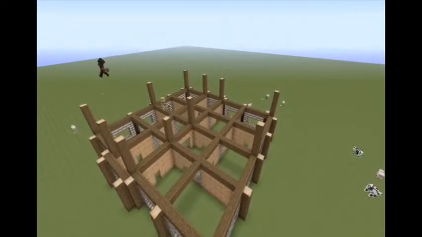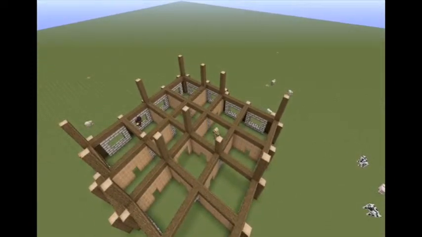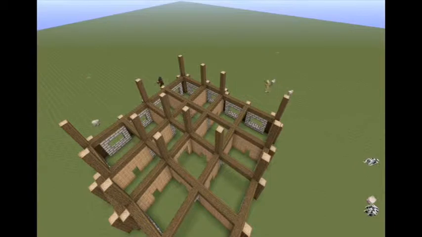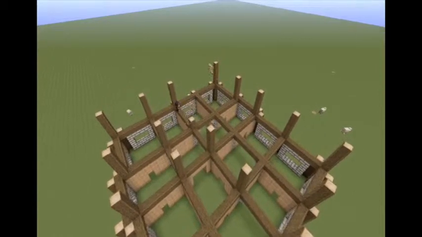1, 2, 3, 4, and 5. So there's one there. 1, 2, 3, 4, and 5, one there. One there, then back in this corner, 1, 2, 3, 4, and 5. Okay, we missed one over here, Ace. There's 1, 2, 3, the middle 4, and 5.